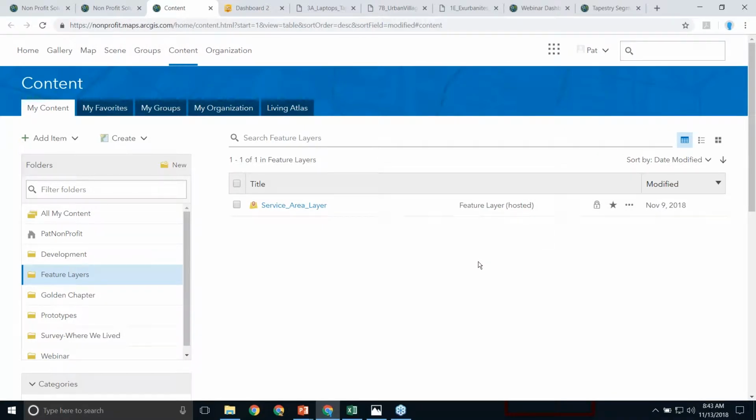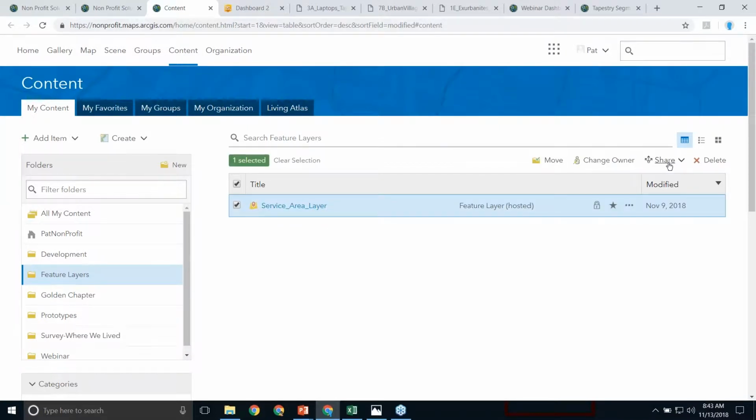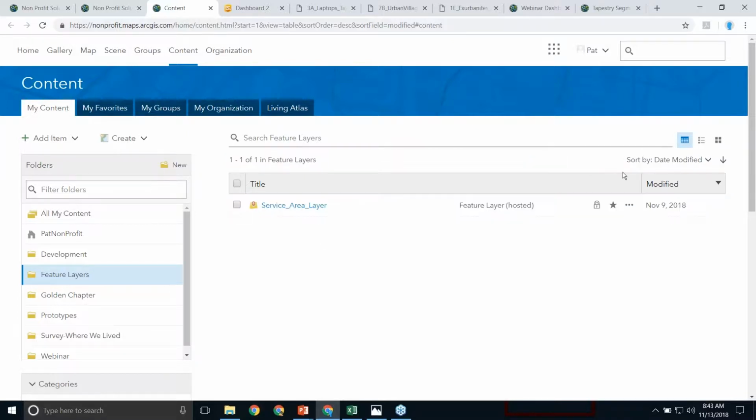A feature layer is a web service that is geographically enabled to create maps and applications. This is a feature layer that I own, and I'm able to share it with different members of my organization or with the public, or keep it private to myself, depending on how I'll be using this feature layer.